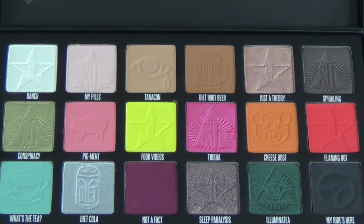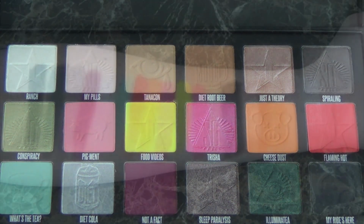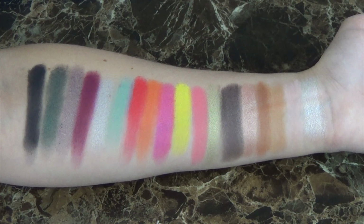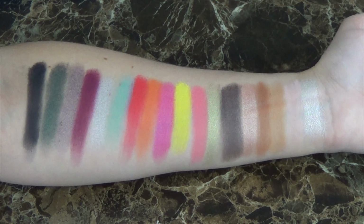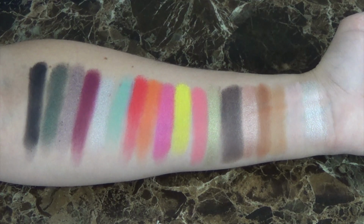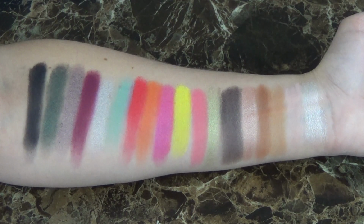And some of the eyeshadows I did find to be not as pigmented, or maybe a little bit more chalky or chunky feeling than I would like them to feel. But I never let that be my final thoughts about a palette that I'm swatching just because it swatches. Me personally, I don't think I'm the best at swatching eyeshadows. So for that reason, if a swatch doesn't come out exactly how I want it to, or if I feel like it's not really as pigmented, or it feels a little chalky or a little weird in between my fingers and on my skin, I don't automatically hate it.